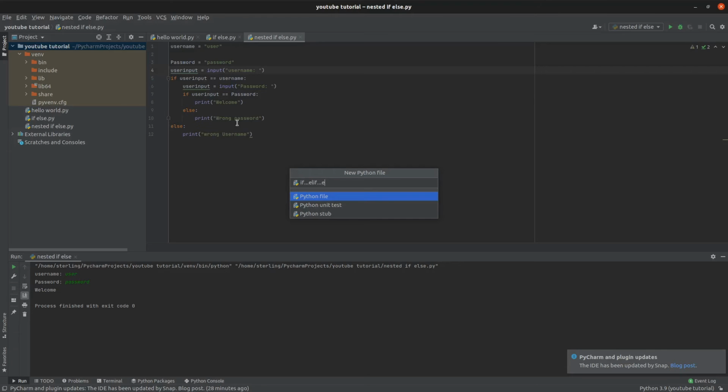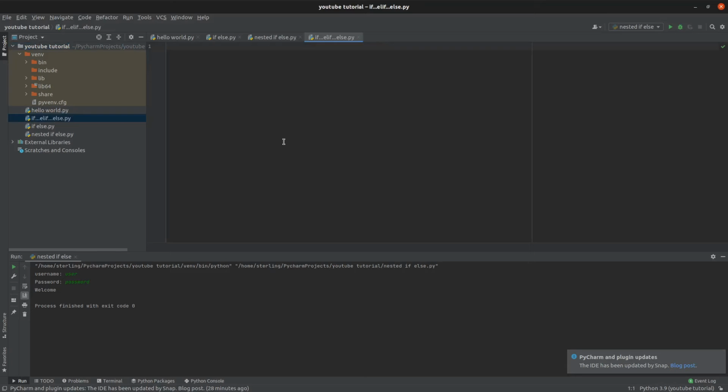Else print wrong password. And then we're also going to say else for the username one.